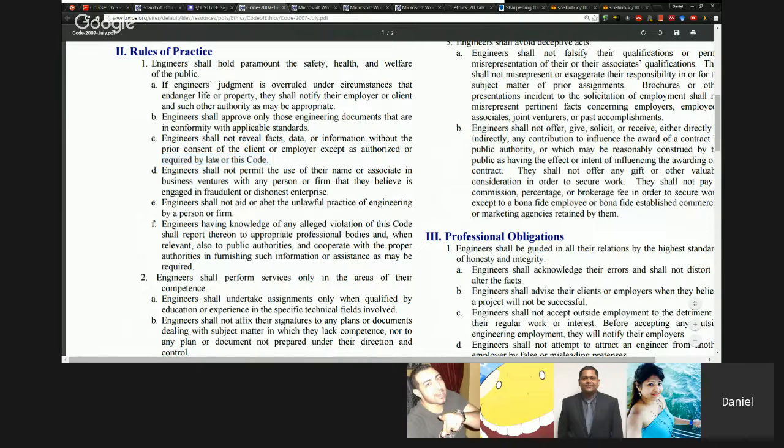Sometimes maybe the law doesn't require you to make something known, but maybe this code does. Maybe your obligation to the health and safety and welfare of the public requires that you even break a law and make information known. This is the whistleblowing exception. Right, the idea is that whistleblowing in this case might be required by the code, even if it's not required by law, even if it's maybe against the law.